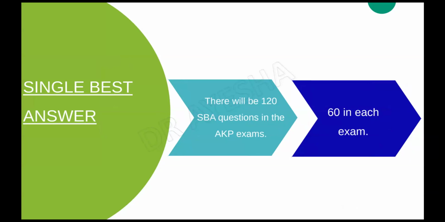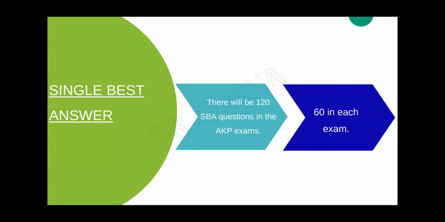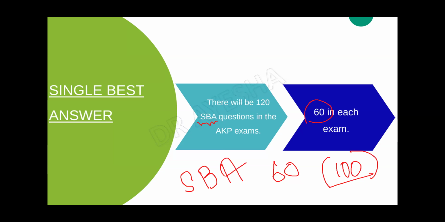Okay. So what type of questions will you have? You can see over here that in AKP you will have an exam of single best answers. Like FOP and TAS, you do not have any EMQs; directly you have single best answers, and in each paper you have 60 questions total. So for FOP and TAS, they give you 100 questions. Am I right, Dr. Ikram?